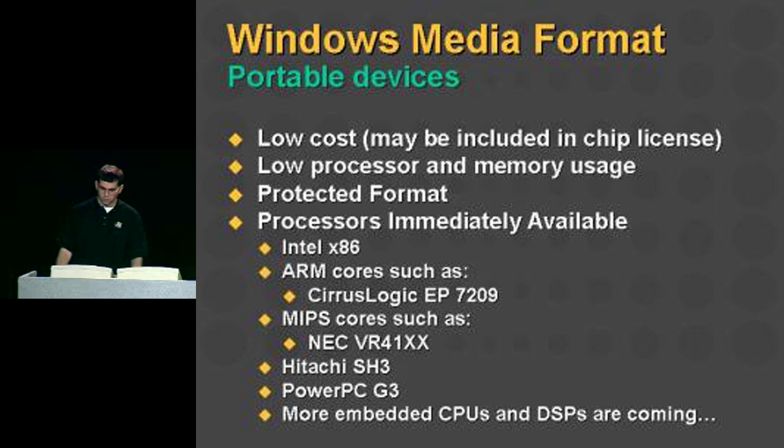And our pricing is very reasonable, and in many cases, we've negotiated a flat fee with the chip vendor. And so, in that case, the cost of the Windows Media decompression is included in the cost of the chip, and so there's no cost whatsoever to the OEM. They just have to send us an email, and we'll give them the library, and they can now start playing our format.